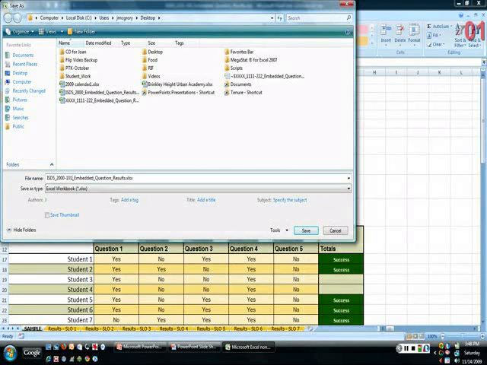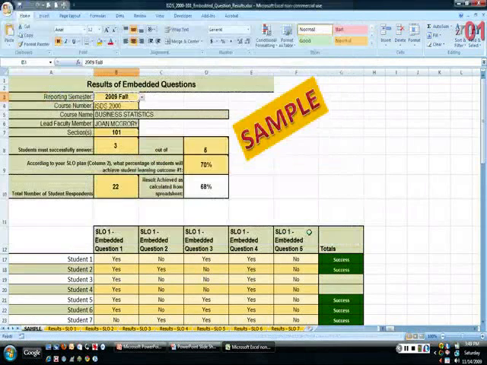I ask that you help me with naming the files correctly, because as I pool the information together to create one departmental report, it will really help me if the file names reflect the course rubric, the course number, and the section for which you're reporting. If you want to report more than one result in the spreadsheet, just make sure that each section number is listed in the file name. I'm going to click on Save. In the title bar, you can see that the file name was changed and now reflects ISDS 2000, section 101.